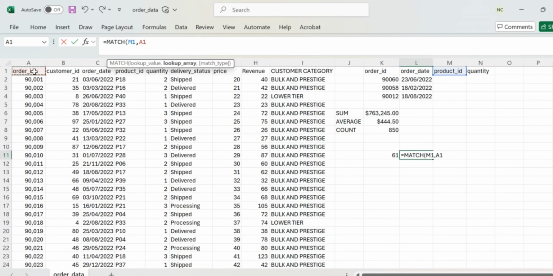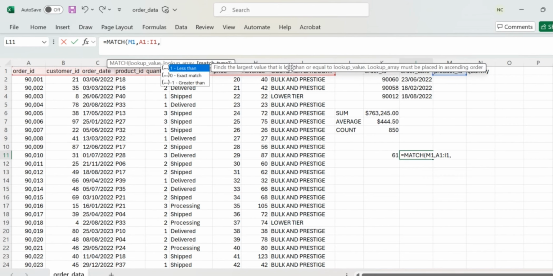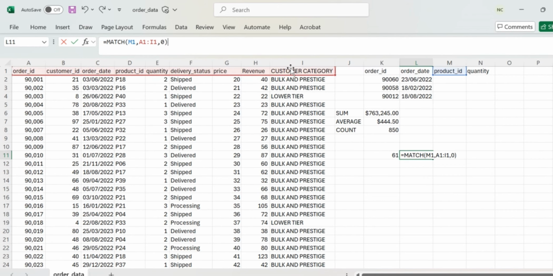The lookup array is the column names. You pick that. Then the kind of match here is exact match. You close the bracket, and then it returns 4. If you try to do your check here just to validate, product ID is in the D column, and that is why we have 4.